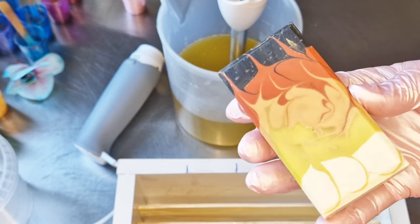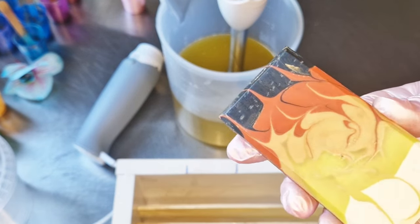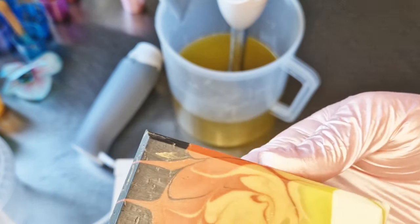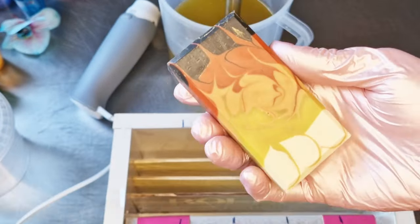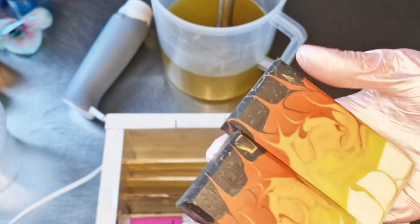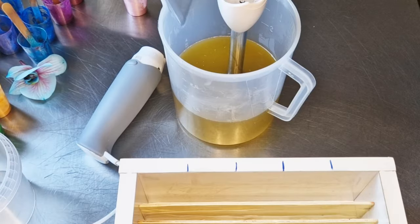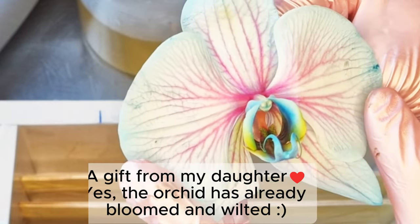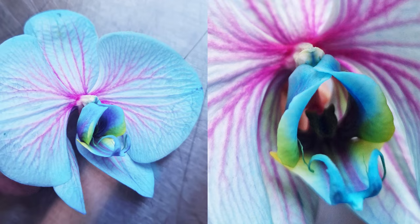This is the first one. I used dragon's blood fragrance oil, and the discoloration is very bad, and I don't like it at all. So I want to try a color palette like this amazing flower.